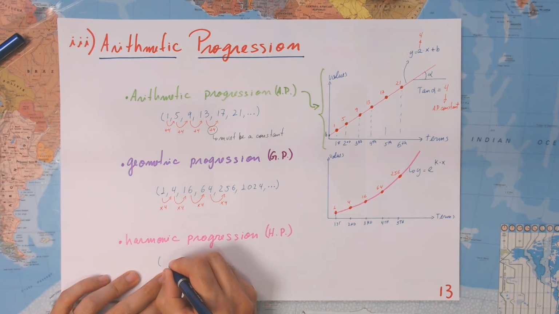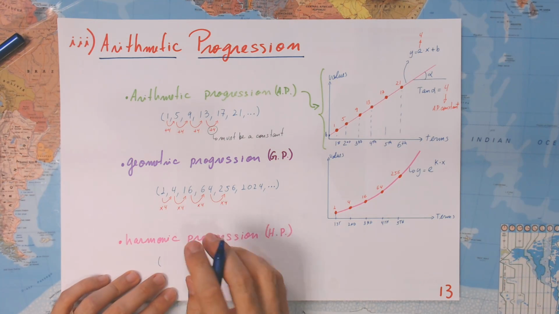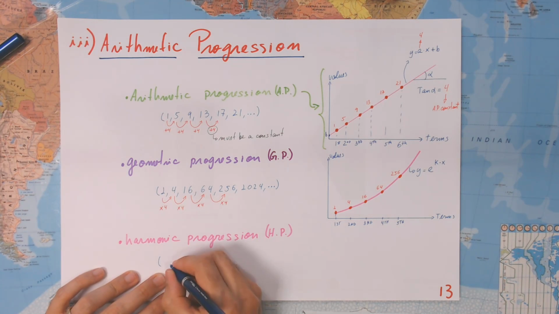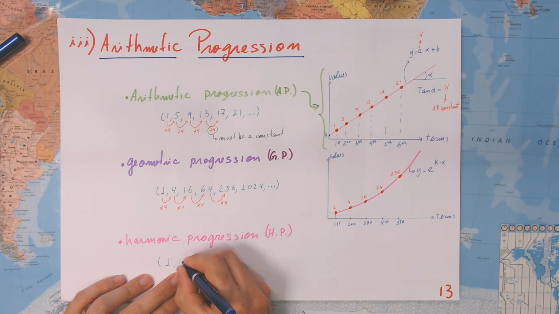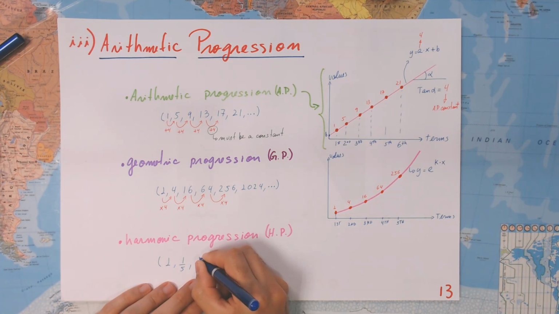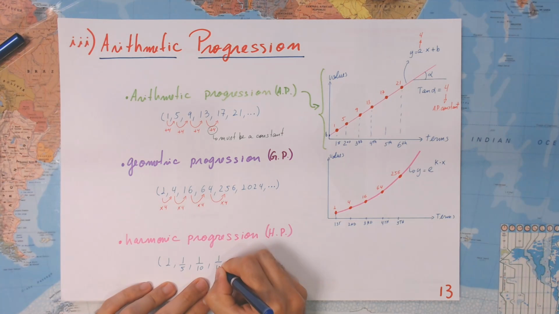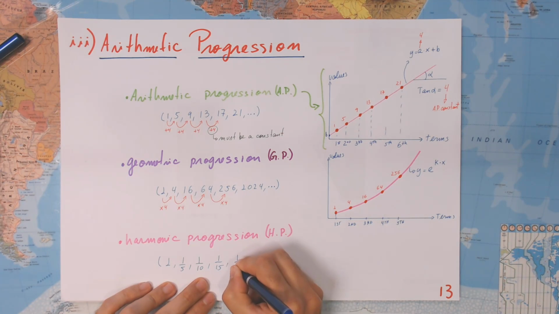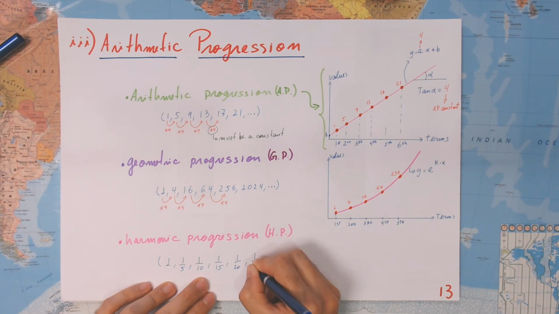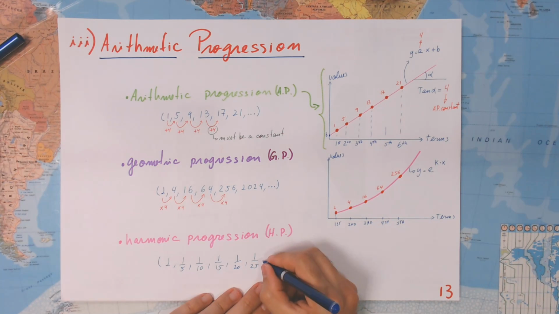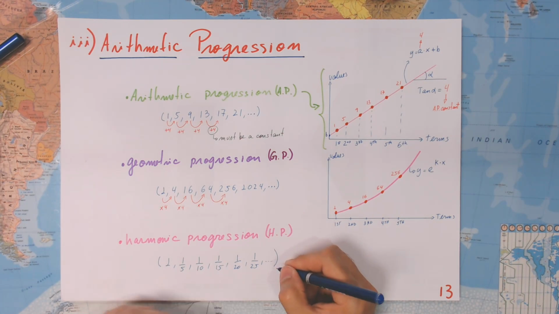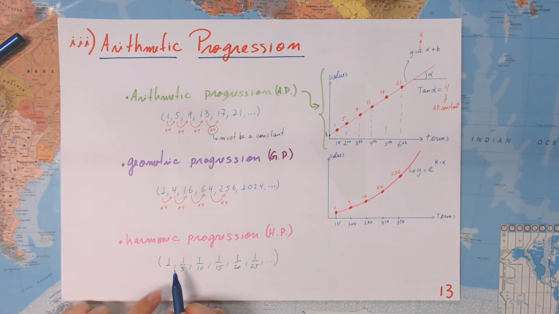Like I'm going to write 2. I'm going to explain later why. First, let's make just like 1, then maybe 1/5, then 1/10, 1/15, 1/20, 1/25, and so on. It does have to be 1 in here, okay?